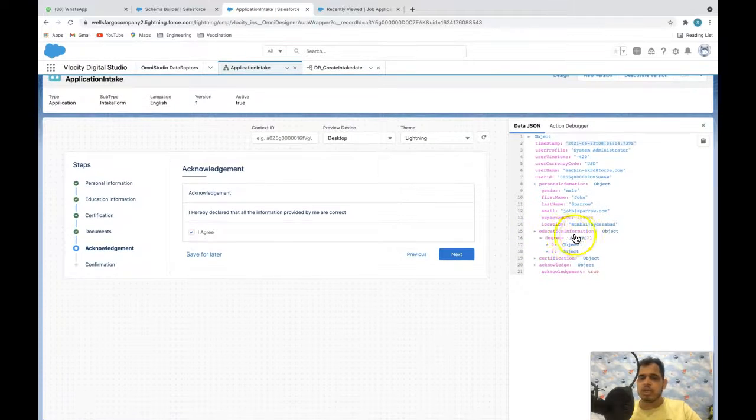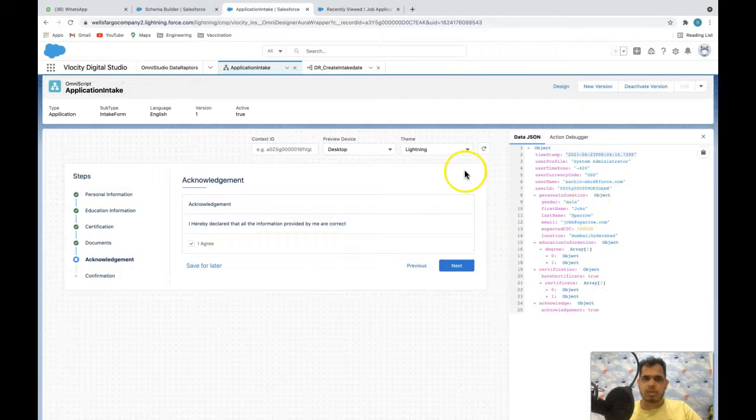Now if you see under education information, it is creating an array, because we added multiple degrees. And the same for certifications, it is creating arrays because we added two certificates. If it goes to acknowledge, it is just having a single key, which is acknowledgement, and this is true. So hopefully this is clear.